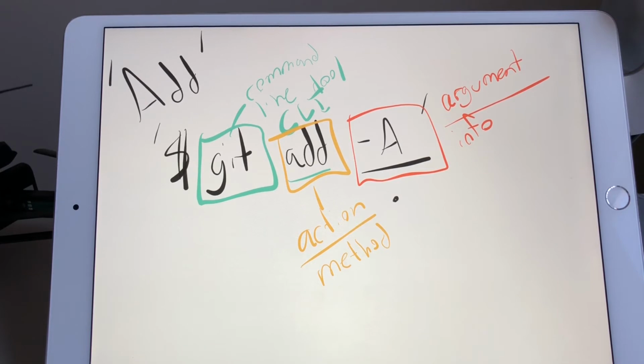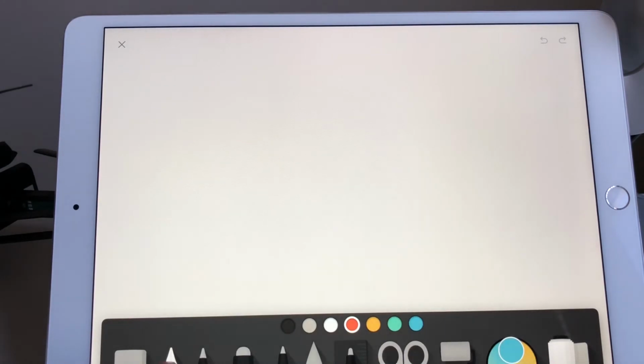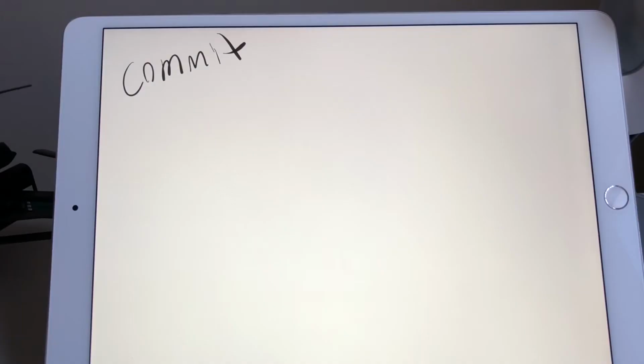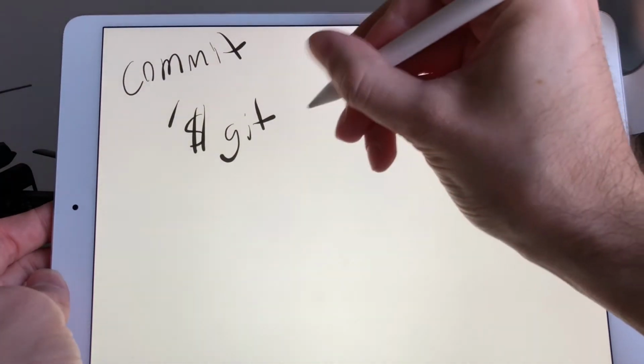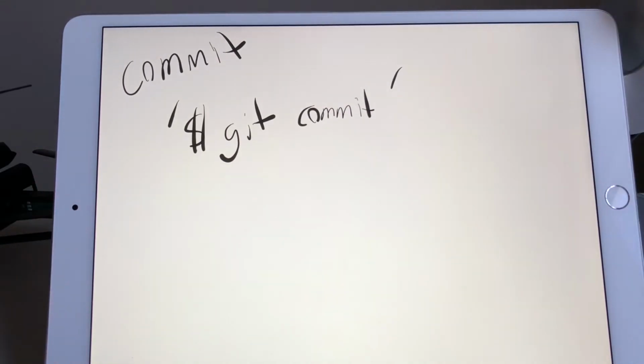This is an important thing to just have in the front of your head because arguments are one of the foundational things with programming. You're essentially running a function through a command line tool, command line interface, CLI, and you're writing pseudocode in command line in real time. Let's look at the next command, commit. Commit's one of my favorite ones because it's how we explain why we changed the files that we did. What it looks like in command line is git commit, and you press return.